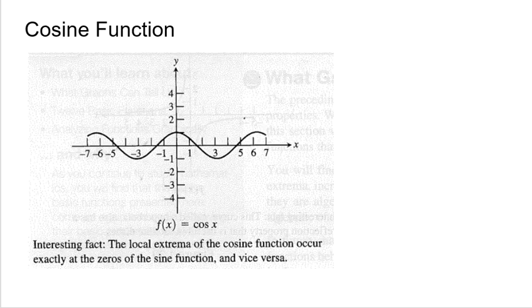And here's cosine. And again, it's okay if you're not so familiar with the cosine curve. We're going to cover it in depth in Unit 3. But the cool fact here is the local extrema of a cosine function are at exactly the same spots as the zeros of the sine function. So if you were to put the cosine and sine functions on top of each other, the maxes for cosine are the zeros for sine and vice versa. But anyway, we're not going to deal a ton with those functions until later on.